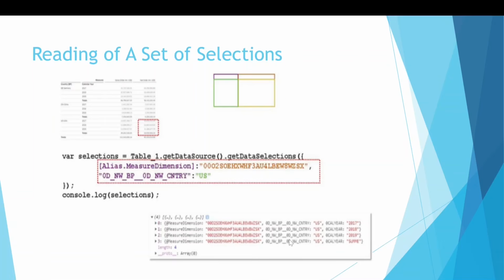This is a console.log output of this query. As you can see, the particular selection has four rows, and our query gets this data into our console.log. So let's move on.